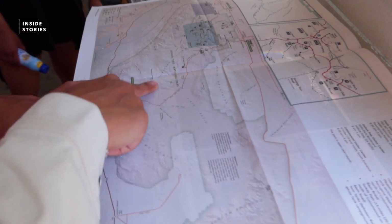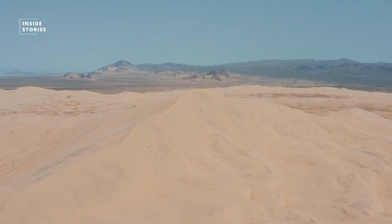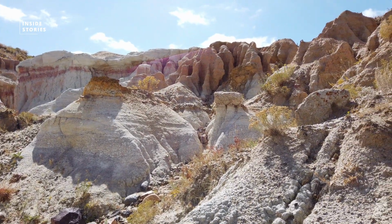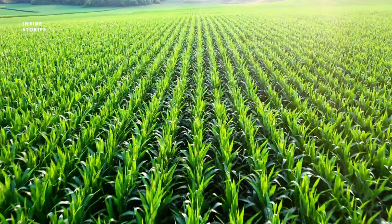But there are solutions and ongoing projects to prevent the sand masses from spreading, like regreening the desert. The roots of the trees will hold the soil together, reduce erosion from wind and rain, and help the water to infiltrate into the soil. They also help to retain the upper fertile layer during intense rainfall, making it agriculturally usable again.